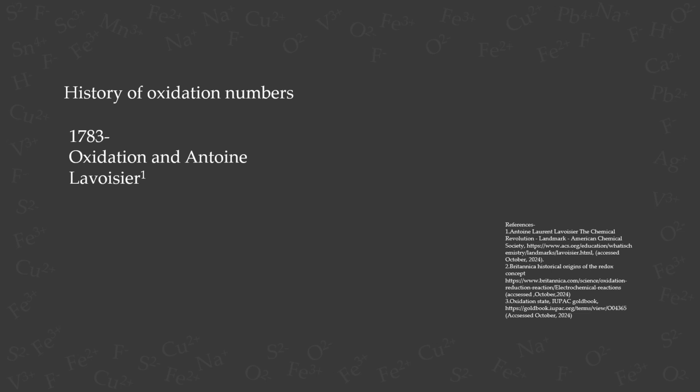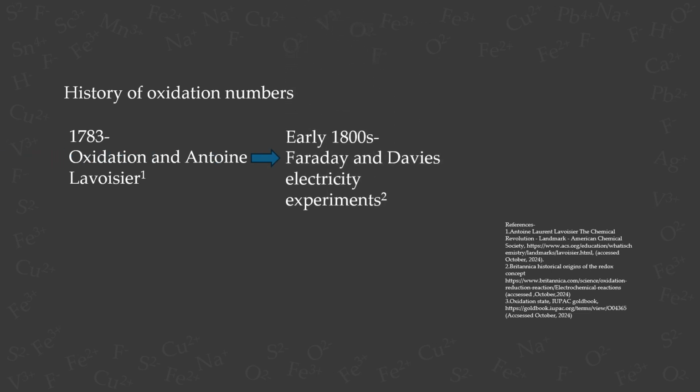The next step in the history was when chemists in the early 1800s, such as Michael Faraday and Humphrey Davy, were doing reactions involving electricity, resulting in the idea of charged particles moving in a reaction. These charged particles are of course electrons, but at the time they hadn't been discovered. In 1897, J.J. Thomson discovered the electron, and the idea of those charged particles were linked up by the work of many scientists, including Gilbert N. Lewis, whose work posited the idea of electron pairs making bonds and helping finalize the definition of oxidation numbers.